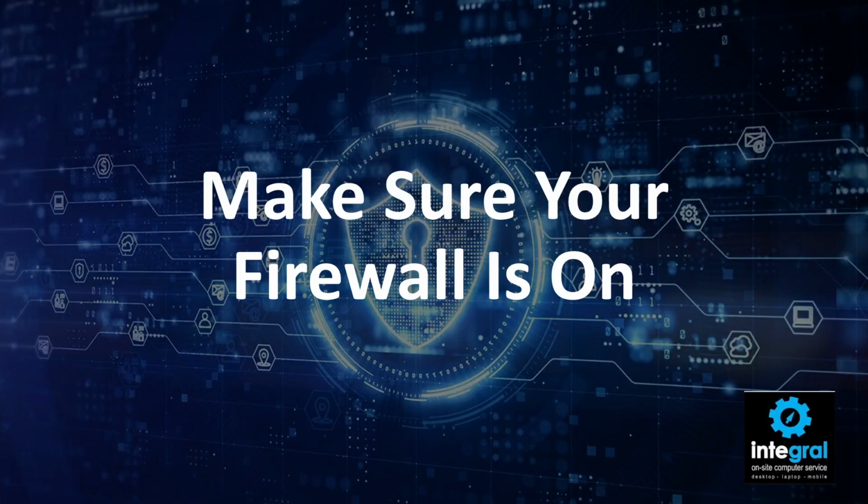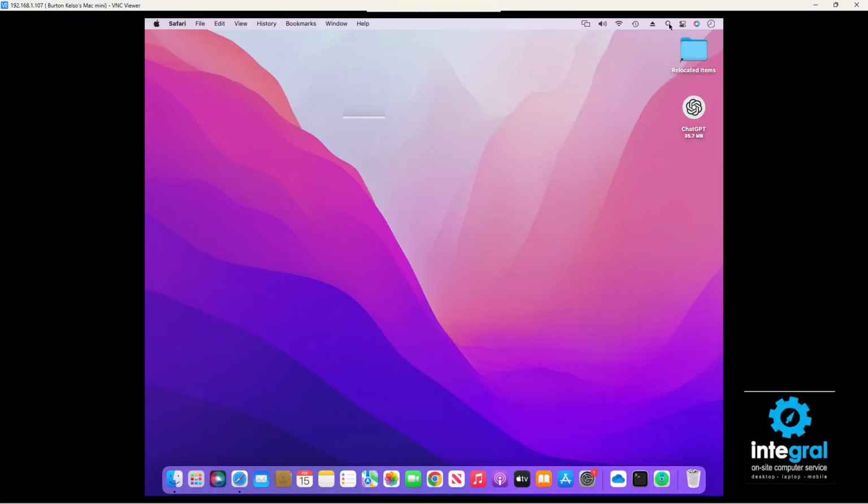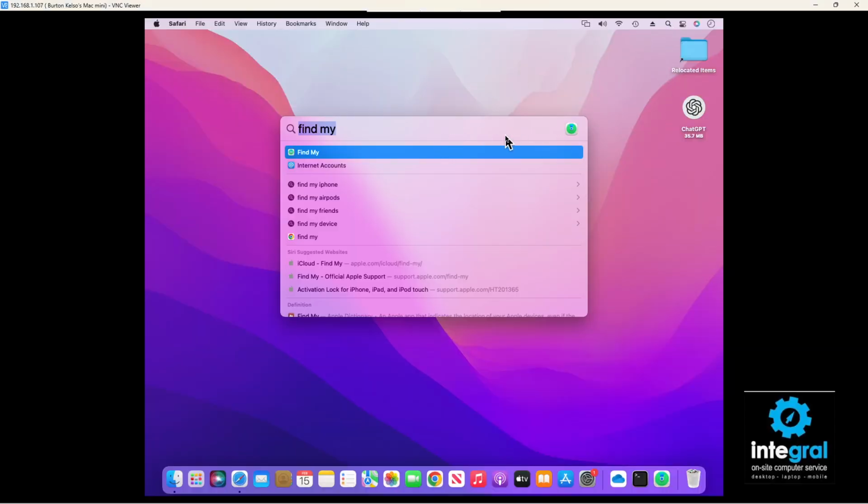Our next tip is to make sure that your firewall is on for your Mac. If we enable our firewall, which is normally enabled by default, you can ensure that if you're in any public space, people can't lurk into your MacBook. Or if you carry your iMac around, you can ensure no one's getting into it. It also works at home too. So how do we do that? Pretty simple. Let's go back into our Mac. We'll bring it up on the screen here so that you can see it. And of course, we're going to go to Spotlight and type in firewall.